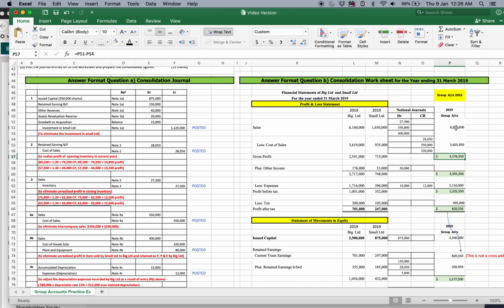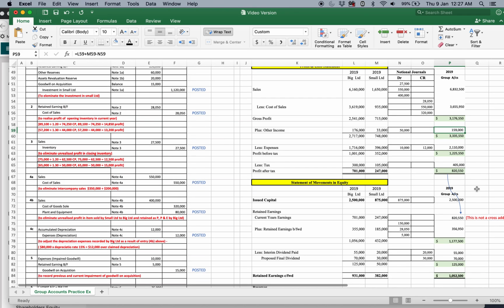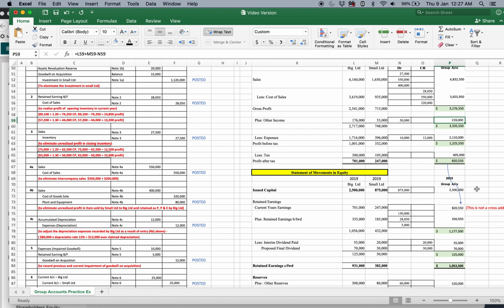Gross profit is sales less cost of goods sold. That's interesting, plus other income, that doesn't seem to be coming across. So that is that plus that minus that return. I probably did have it there, I just had it covered up. So it was there. That's pretty good. I was going to say, I wonder how it balanced otherwise. So that's straightforward. There you go. You can check all the formulas.